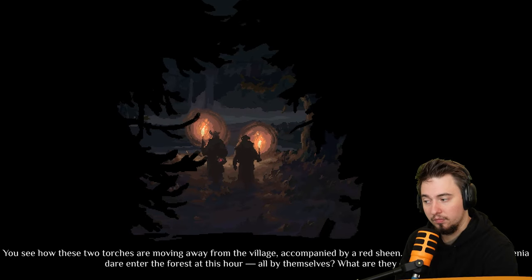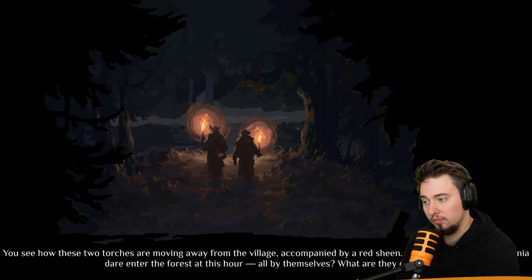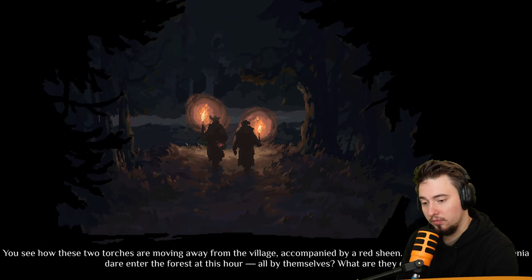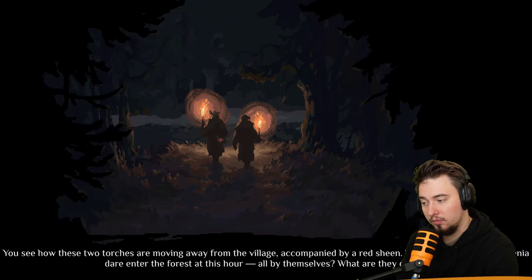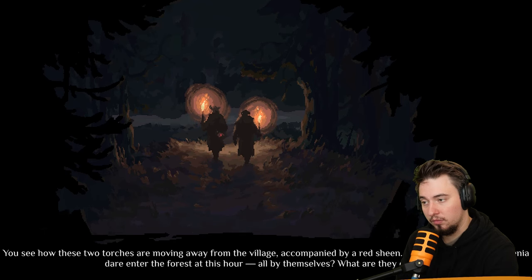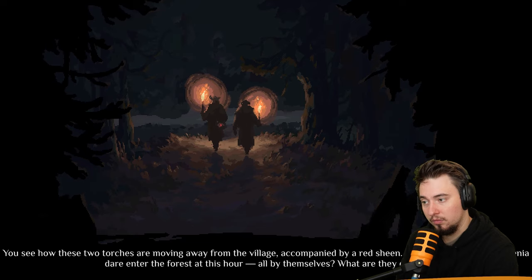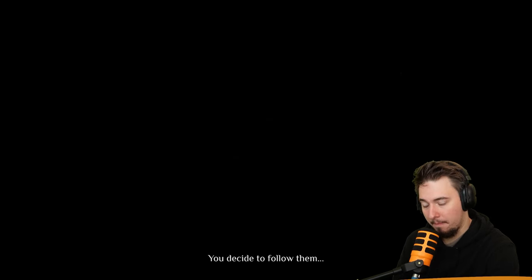You see how two torches are moving away from the village. Oh no. Accompanied by a red sheen. The druids, Meron and Venia, dare enter the forest at this hour, all by themselves. What are they doing? Yeah, this is not really good. You decide to follow them. Oh, let's go.